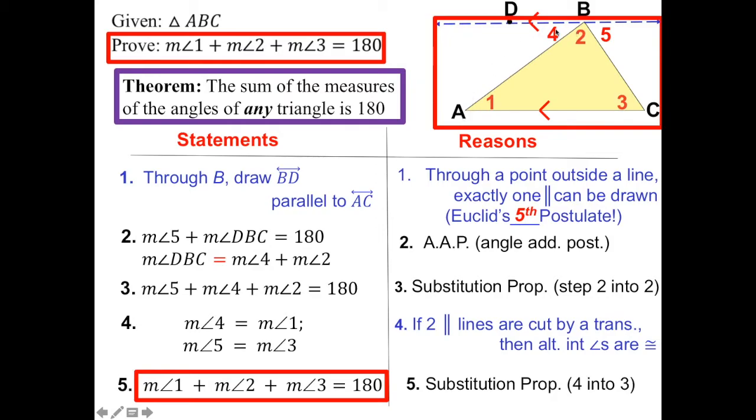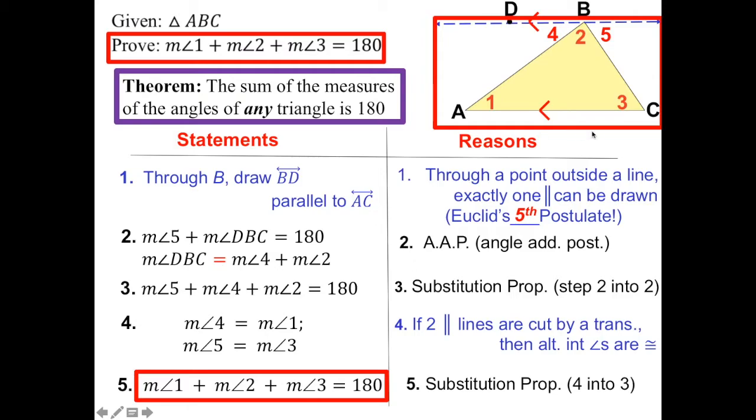Okay, and you might be thinking, is this the only way I could have proven this, meaning drawing the parallel through B parallel to AC? No. If I had done this through point A, for instance, I would just have to draw the parallel to BC through point A, and I would have been able to prove it the same way, right? This angle plus this angle plus this angle, eventually I'd prove that would have to equal 180. This angle would equal angle 2, and this angle here would equal angle 3 because they would be alternate interior angles. And by the same logic, I'd be able to arrive at my answer here.